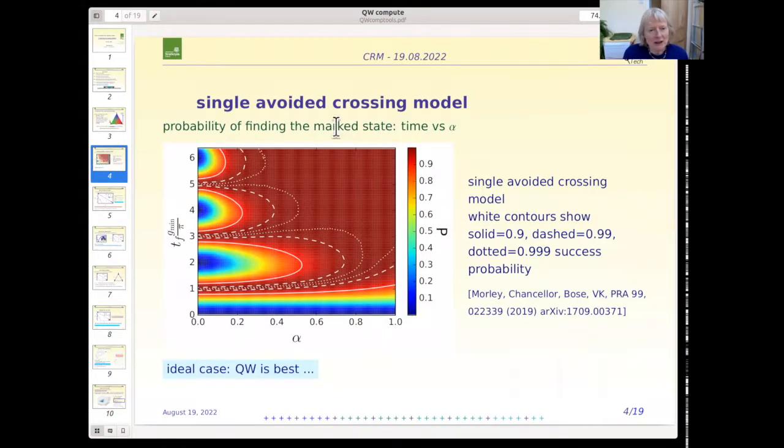And we looked at search, which becomes a two-dimensional subspace in the large size limit, and you get the quantum walk on this side of the graph, but you get the speed up all the way across all the variants over to here, which is adiabatic quantum computing. And so in the ideal case from this joined up picture, you can say that quantum walk is best. It's taking the shortest time and it's finding the solution with probability almost 1. Depending on how large your problem is.